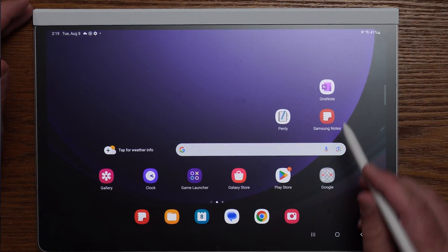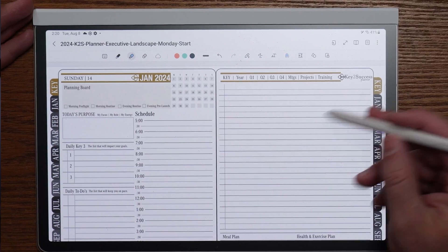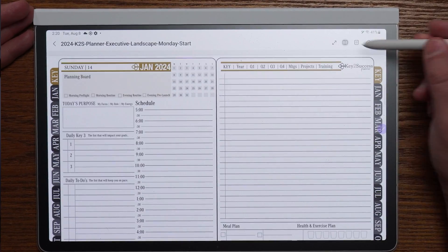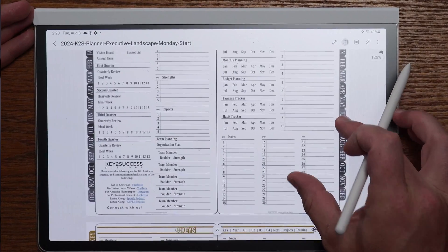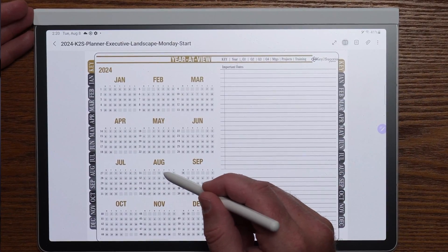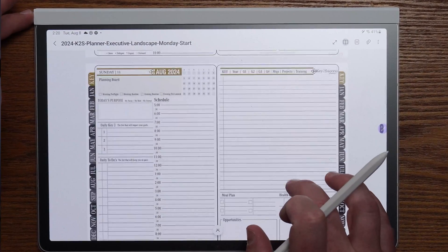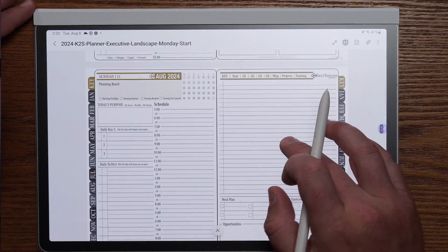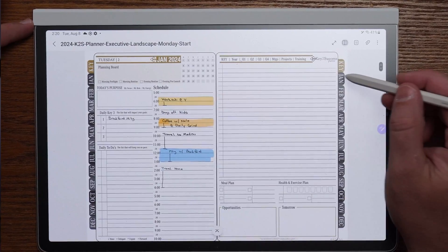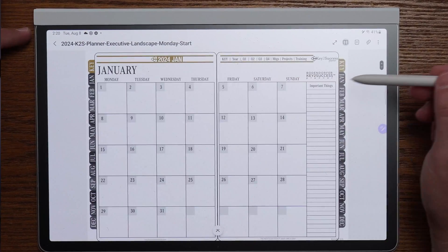Jumping into Samsung Notes — that PDF annotation app looks like this. What's really cool about PDF annotation apps is the ability to navigate. In OneNote we had that kind of expanding file look, but with PDF annotation apps we have the ability to use hyperlinks. If I go into reading mode, I can click on any one of the hyperlinks and navigate throughout the actual planning system. I can click on the year-at-a-glance view, get an entire look at the year, click on August 2nd to get there, click on the 10th, and also scroll. You can adjust this to go horizontal or vertical.